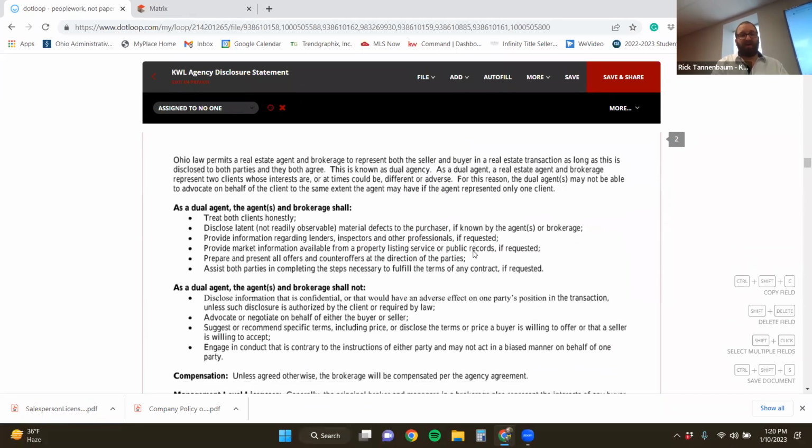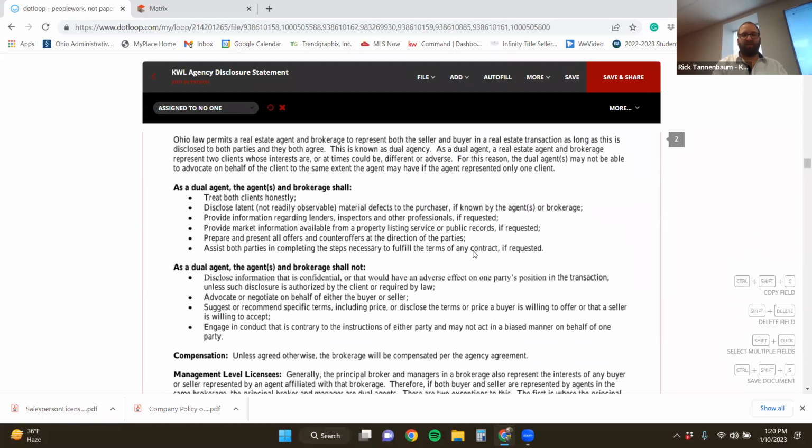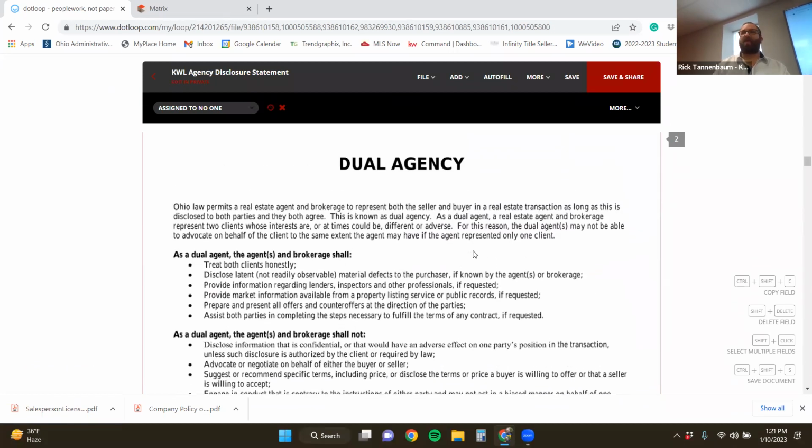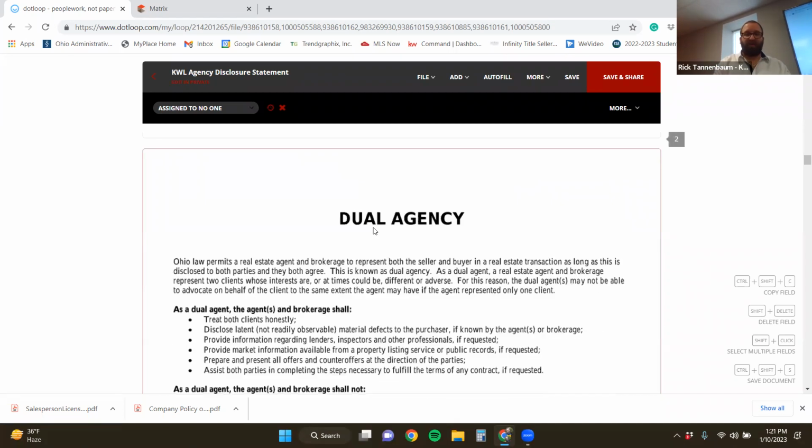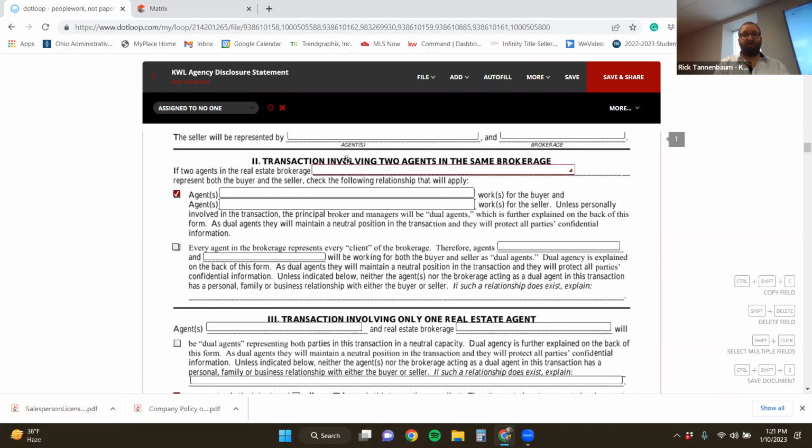Page 2, there's nothing to sign here for your clients, nothing for you to fill out. It's just explaining to your client what dual agency is. So if you become a dual agent, you want to point this page out to them so they can understand what the duties are. Actually, I would say not only if you're a dual agent, but if we're using, scrolling back up here, section 2, 2 agents from the same brokerage, you may not be the dual agent, but the brokerage is. I, as your broker, am a dual agent in that scenario.